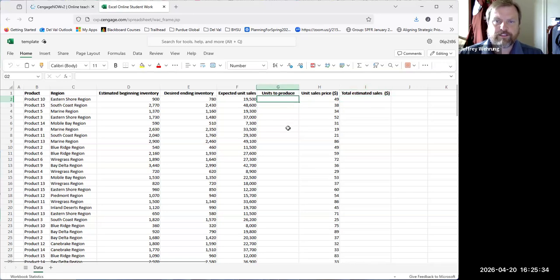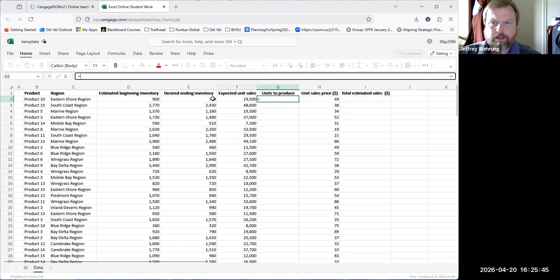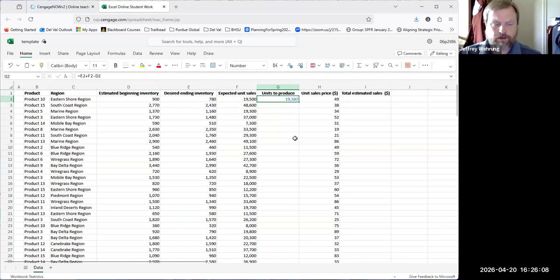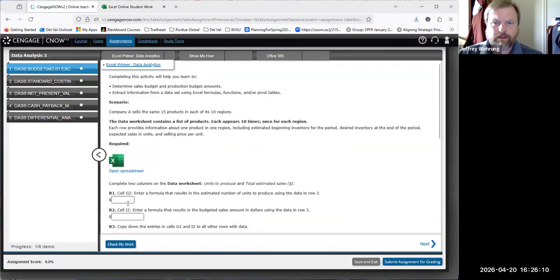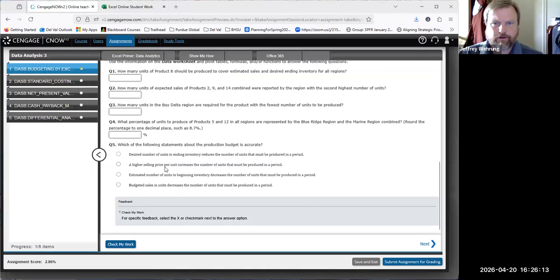So units to produce. If we know we're starting with something and we're selling something, and we know the ending amount, we should just be able to say, well, if we take the desired ending inventory plus the expected sales for the month, that tells us the total amount that we're going to have to handle. And then we can subtract out what we have in the beginning, right? So the total amount we need during the month is what we sell and what we have at the end, and we can subtract what we already have at the beginning to get our units to produce, okay? And I'm going to just throw this in. We always just plug it in and check it before we get too far.